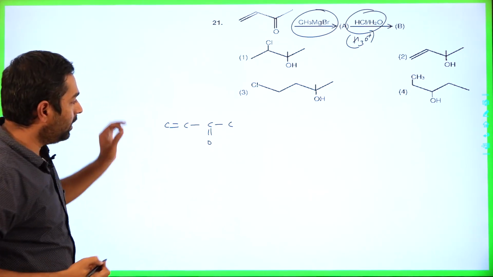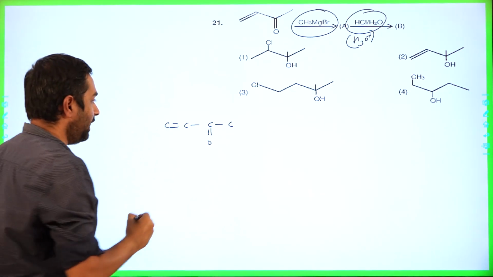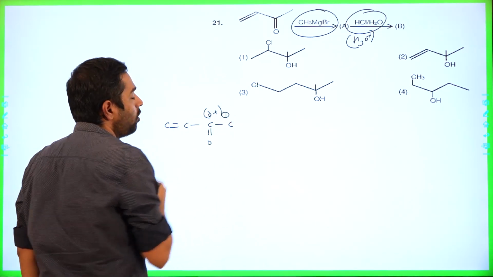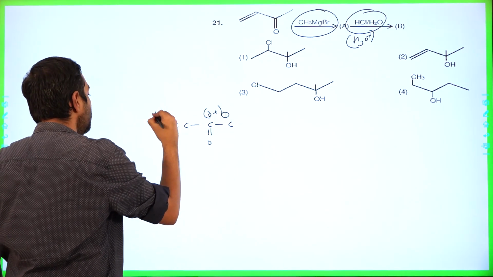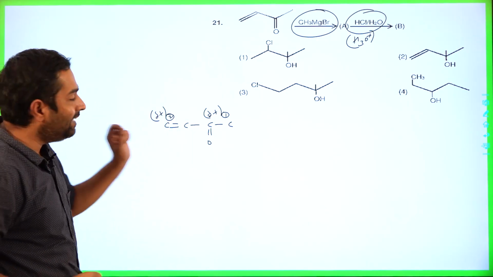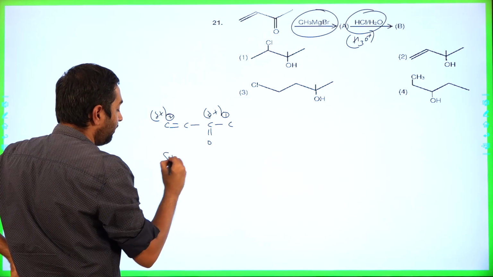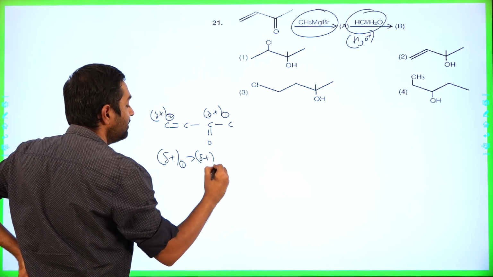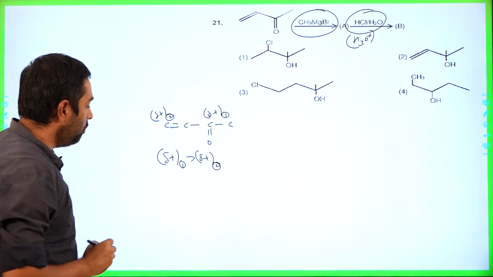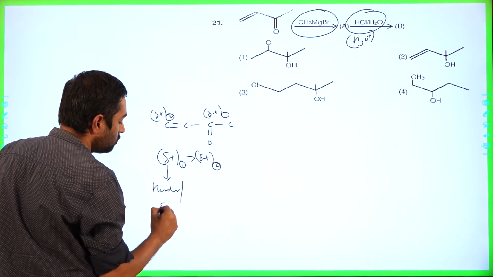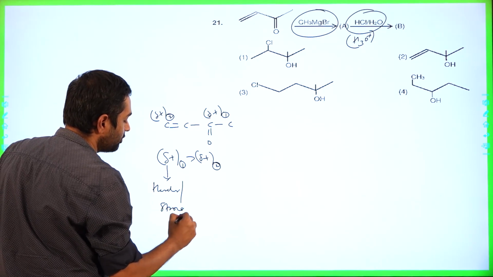Now, we are going to be having 2 locations for attack applicable. There is a reasonably high delta plus on this location, let's call it delta plus 1. There is also a reasonably high delta plus on this location, which is going to be delta plus 2. The delta plus on these 2 locations, if I have to characterize them, delta plus on 1 is going to be greater than delta plus on the second location, which makes location number 1 a harder or stronger electrophilic location.